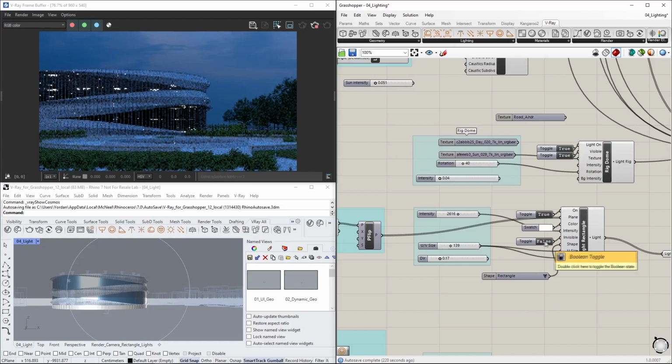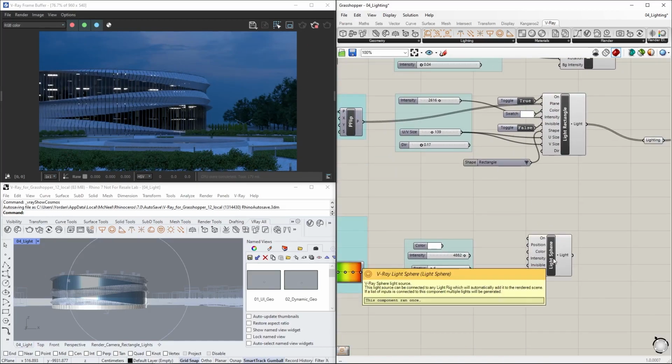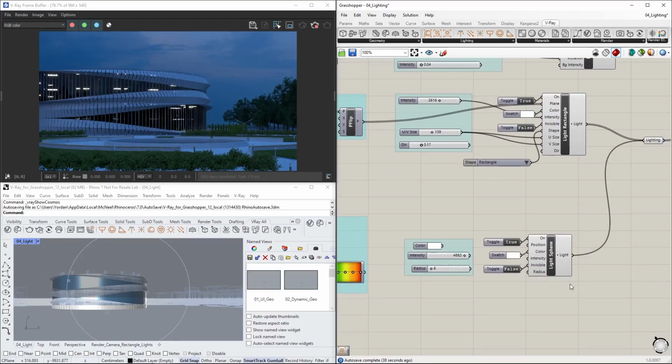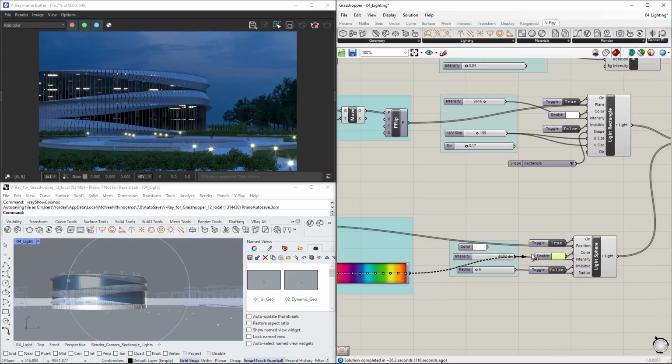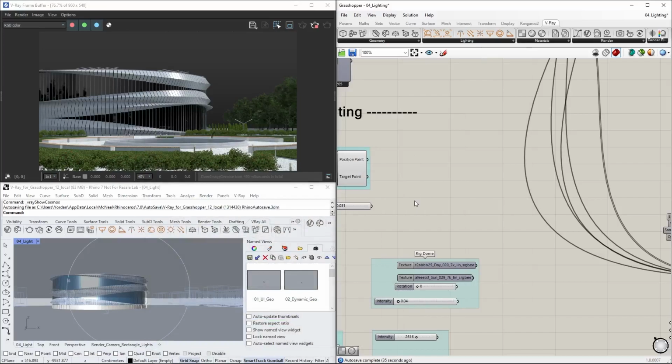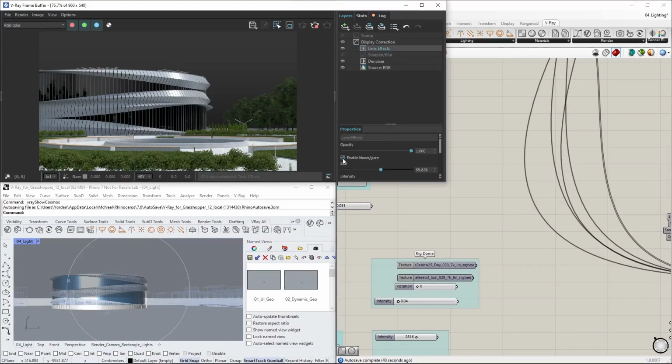In this episode, you'll get an overview of how to use and set different types of lights and light rigs. They're all accessible from the lighting panel of the V-Ray tab. When working with lights, it is always a good idea to enable the lens effects from the VFB right from the beginning. You can adjust the bloom and glare effects later.